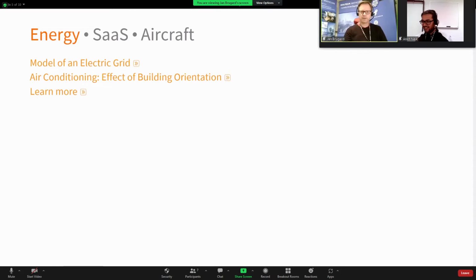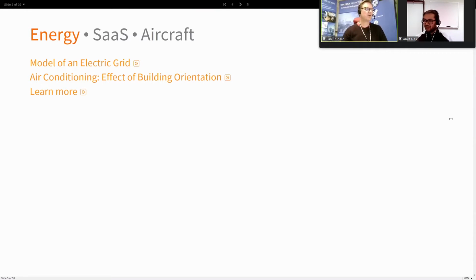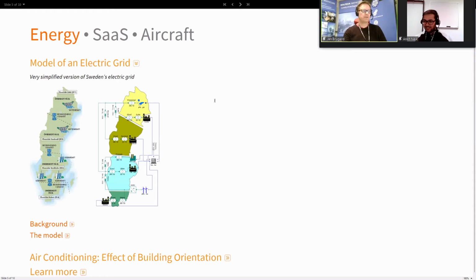So as said, we're going to talk about an example from the energy domain. For those of you that attended the Wolfram Technology Conference this fall, or followed the presentation on sustainable energy yesterday, you saw me presenting an example where we modeled the electric grid of Sweden in a very basic way.